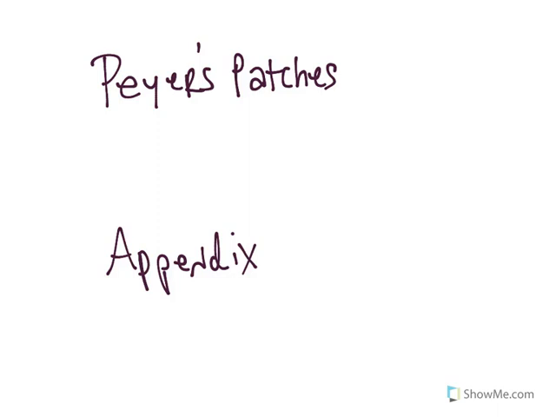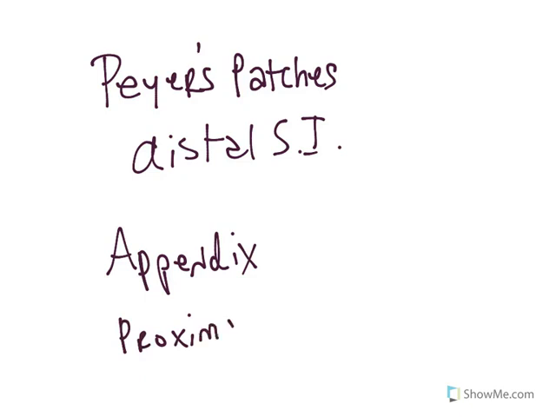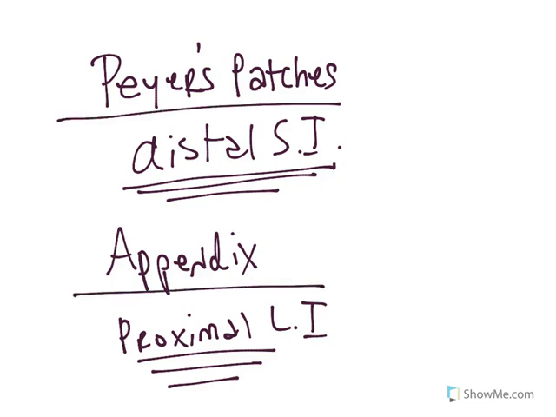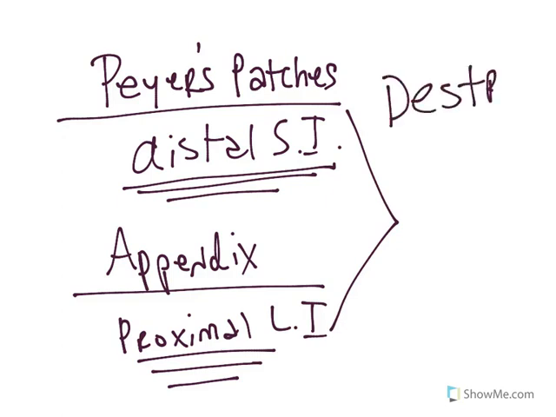The last two MALT structures have similar functions. So first let's talk about where they're located. The Peyer's patches are located in the distal portion of the small intestine, whereas the appendix is located on the proximal side of the large intestine. So we're talking the farthest points of the small intestine versus the cecum, or the beginning of the large intestine. I know you guys have probably heard of the appendix. You might not have heard of Peyer's patches. However, they both do the same thing functionally. They destroy bacteria, making sure that bacteria do not breach the intestinal walls.